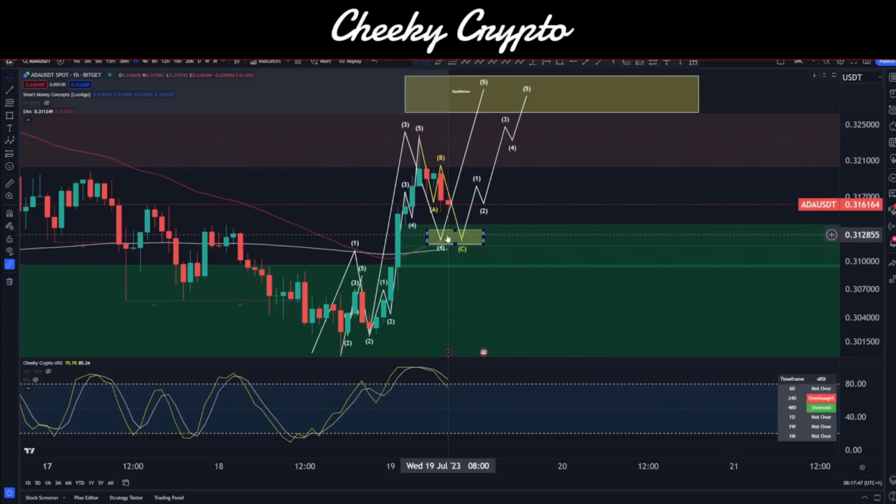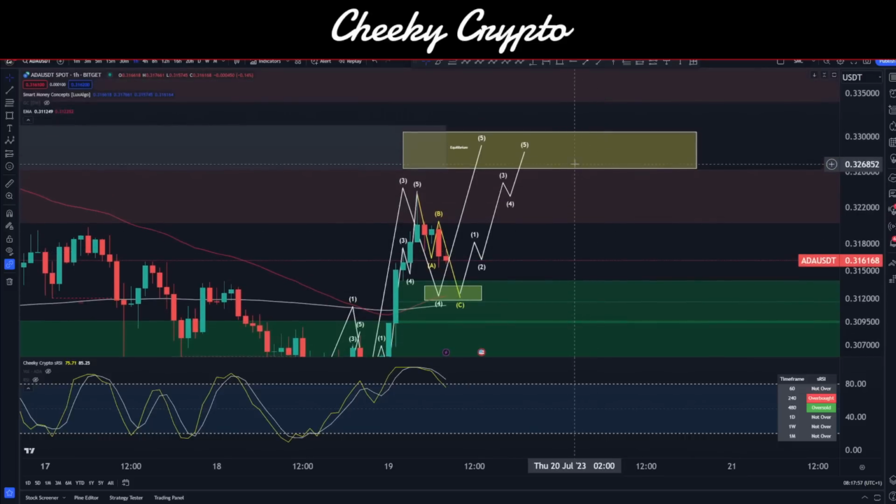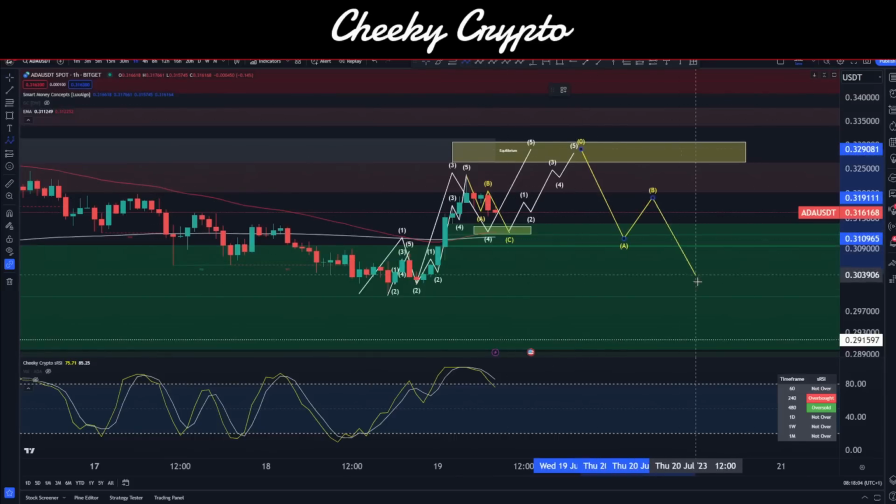I think we have to move down a little bit here towards our lows between 31.18 and 31.33. Then we obviously have to have this final fifth wave movement to the upside between 32.6 and 33.05, and then that would basically allow us to then see a bigger three-wave drop at a later date.